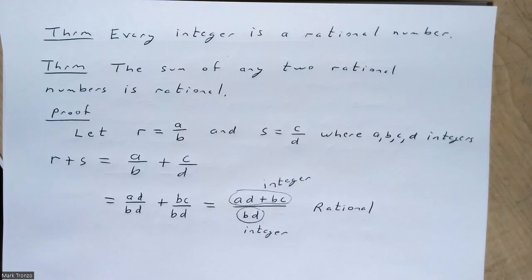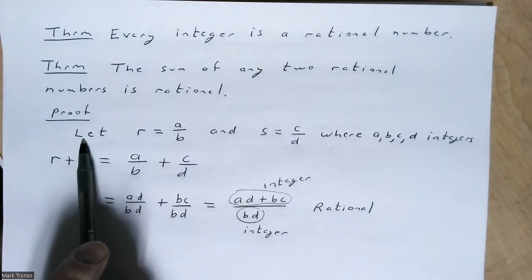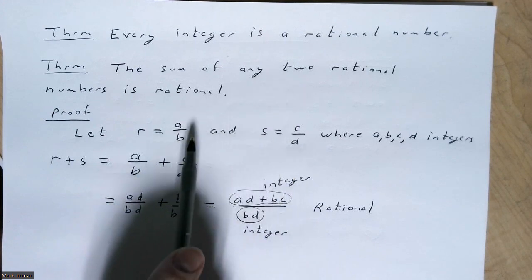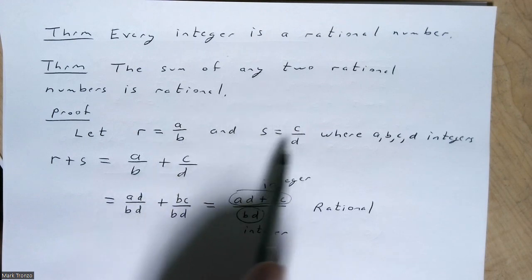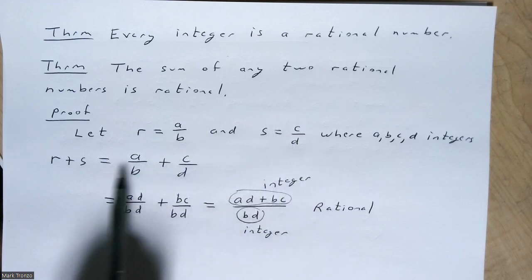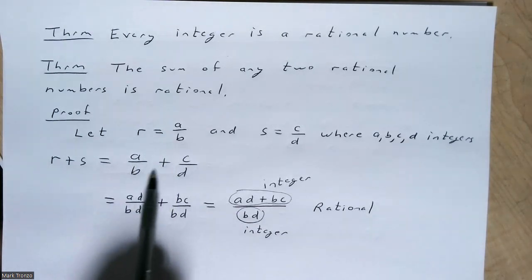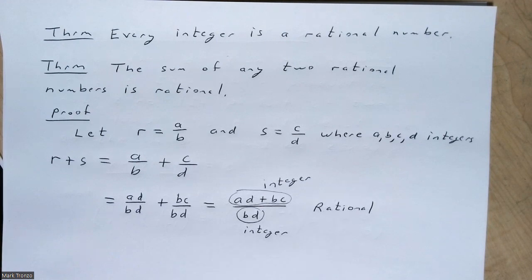So again, notice how we did the proof. We started out with what we start out with in the statement. We're going to say let R and S be two rationals. Again, write them as rationals, what the definition of rational means. You didn't have to use A, B, C, D, but you have to start with these two forms where these are all integers. Then we have to talk about their sum, so add them together. And we want to show that that sum is rational. And so we got that.